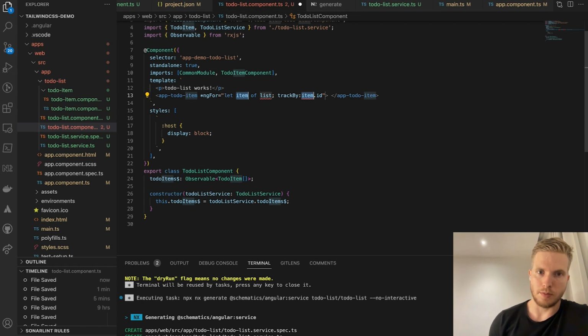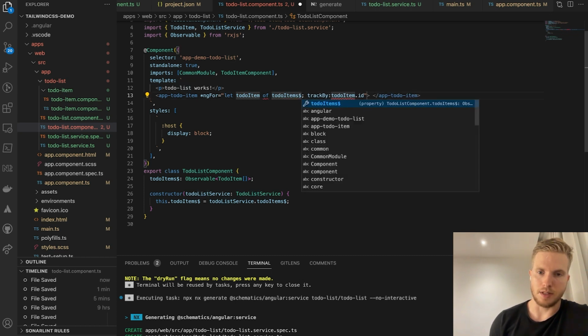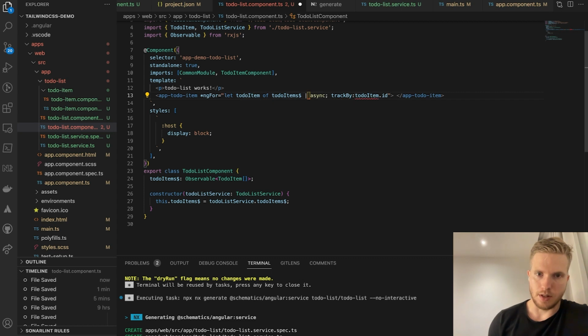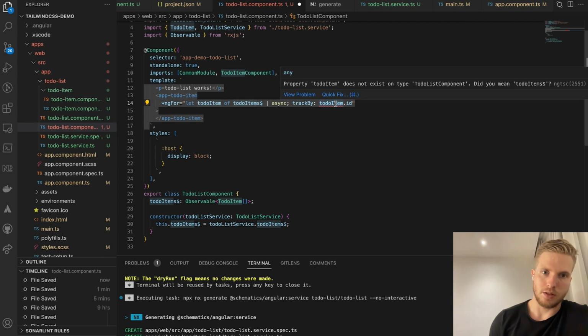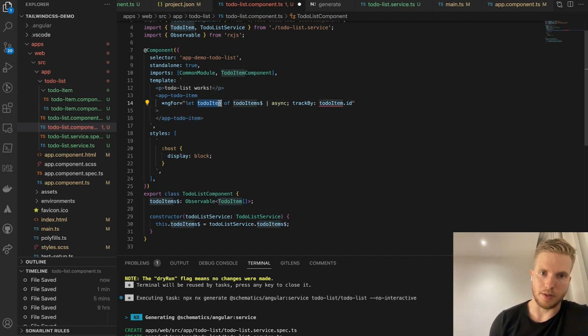So when you remove something, it doesn't need to re-render the whole list every time. It can use the trackBy as a performance enhancer of the list. So you only need to update that particular element of the list. And in this case, we want it to be tracked by the to-do item ID, which is a unique identifier we can use.